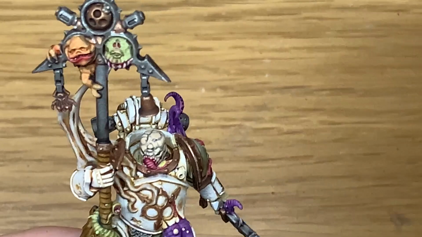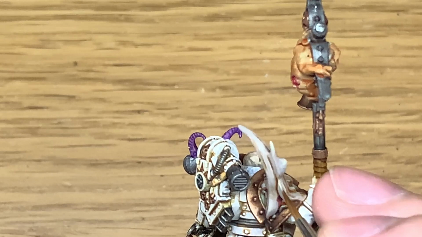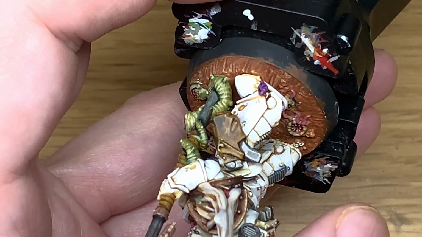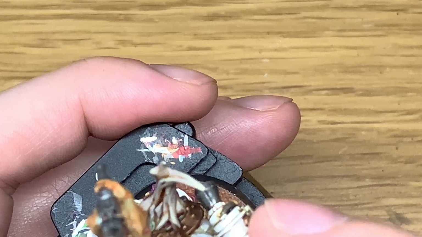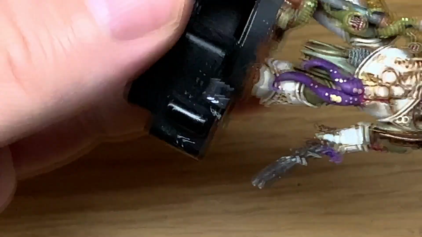I'm going to use pure Ushabti Bone. I'm going to use this to do little highlights on the bony spurs and all the bits that we've been working on with the Rakarth Flesh. And we're going to do a final one by adding some white to that, and just do a final little highlight on all of these parts.